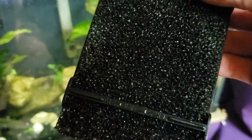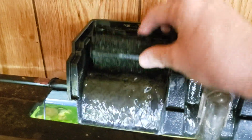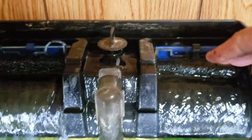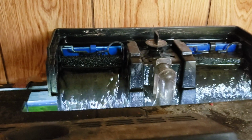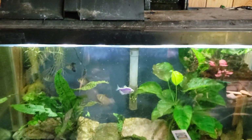So our sponge now, once again, looks like a sponge. You can actually sort of see some of the tank light coming through it. And when we put it back in, you can see the water is freely flowing through it. Now we still have to do that to this one. We're still getting a little bit of backflow, and I am going to come back here and change the filters in a moment. But that's what you do, and you can scrub it out any way you want.